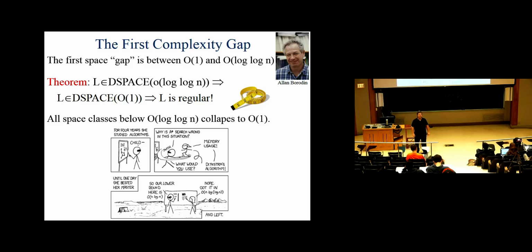That space is a vacuum. It contains no new languages. So that's interesting. That's not easy to show, by the way. It's an impossibility result. So all classes in space below log-log collapse to constant. It's like a black hole. Any questions about what this result says? Not how to prove it. The proof is difficult. You can look it up for extra credit. It's in much more advanced texts, or research papers.